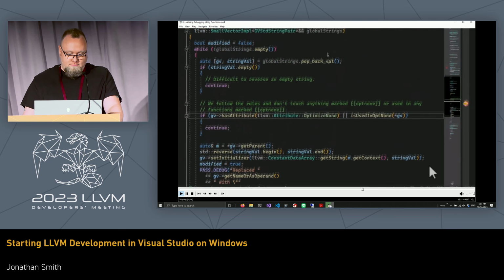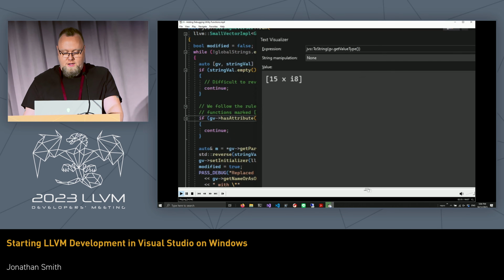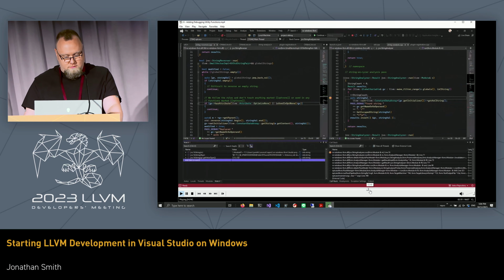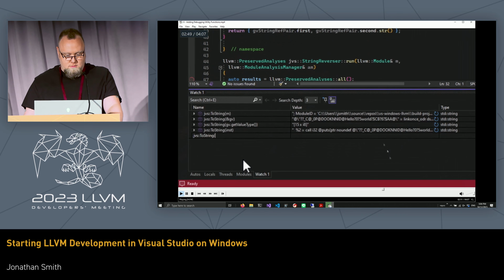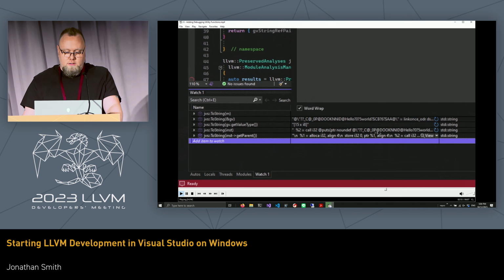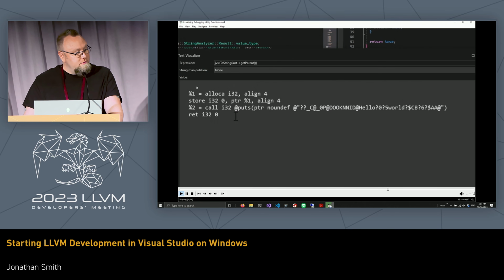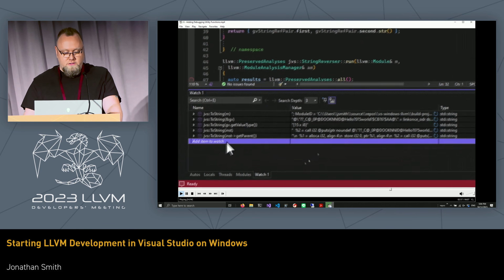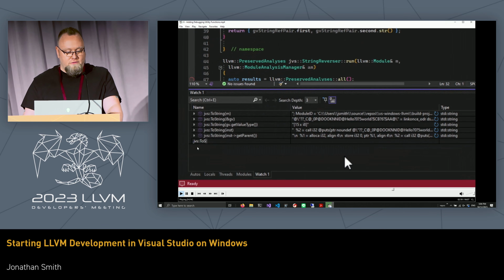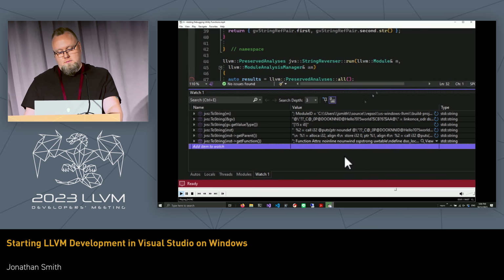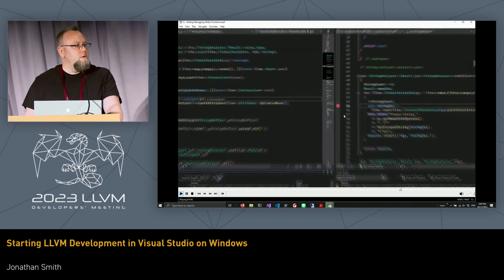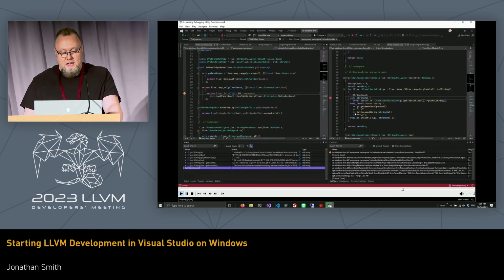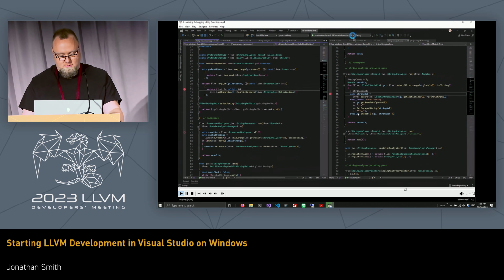And then the type, array of 15 I8s. Individual instruction, individual block that contains that instruction, and then the function that has that block. So you can view all of this through the debugger. That, to me, is the most useful part of all of this.